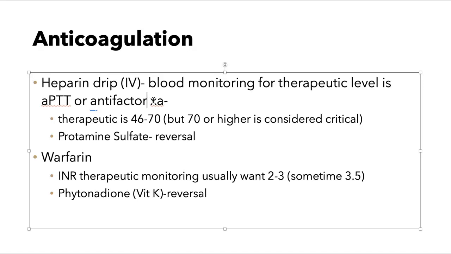INR is generally the therapeutic monitoring. They do talk about pro-time INR, but I can't find any numbers saying where we want that pro-time to be because the INR is really what we look at. When somebody is on warfarin, we want their INR usually to be somewhere between 2 and 3. And remember, somebody who's not on warfarin, the normal INR is like 0.8 to 1.1-ish. Sometimes we'll want the INR as high as 3.5, but 2 to 3 is generally considered what we want. Now, the reversal agent for warfarin is vitamin K, but the generic for vitamin K is phytonadione.